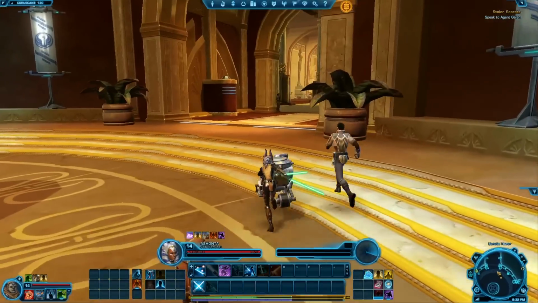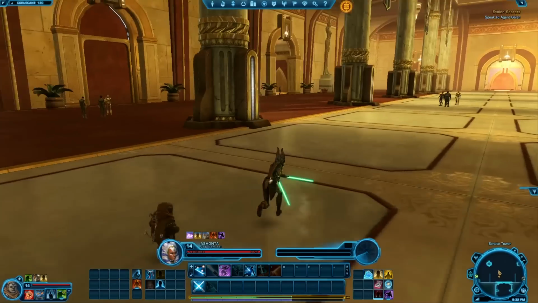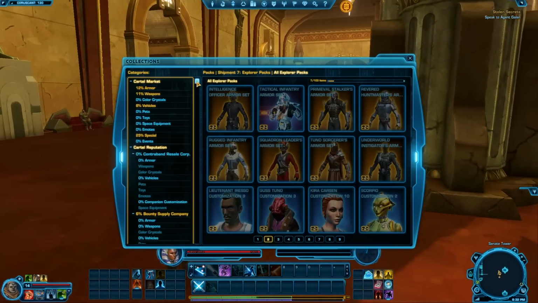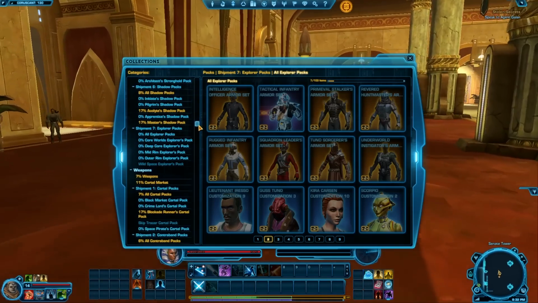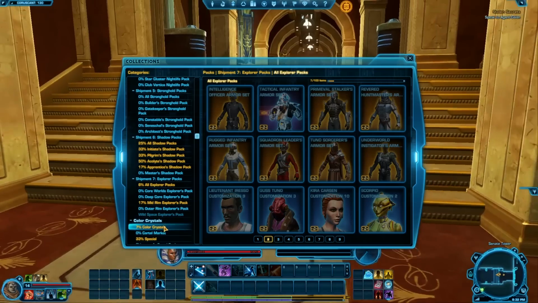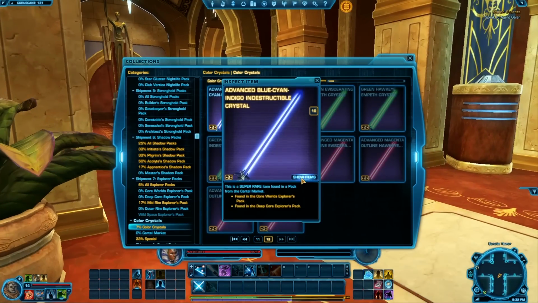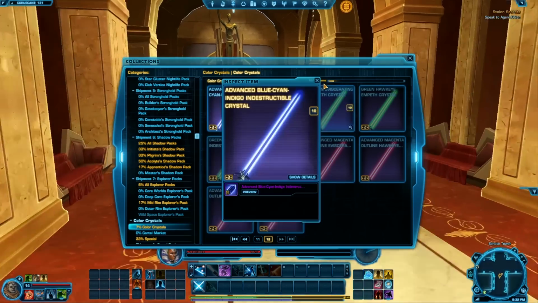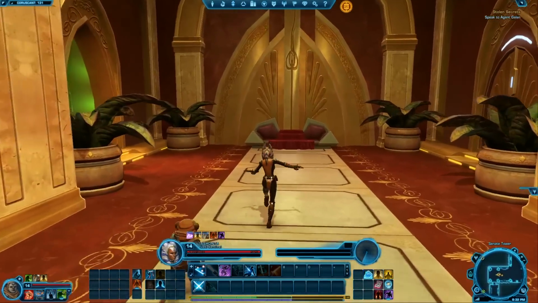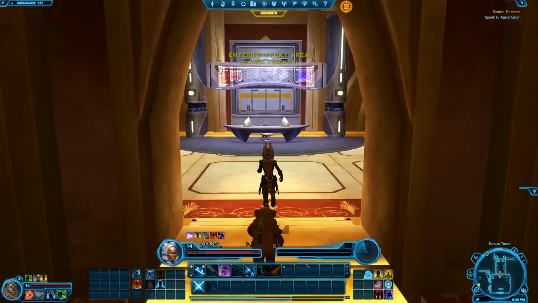I love the mint green. It looks better than the standard green, honestly. If I ever had green lightsabers, that's probably the color I would have. I also have blue ones. Hold on, let me find it. It's over here in the color crystals. I believe it's all the way back here. I have this one as well. Oh, you can't see it. Never mind, but it's a blue one, and it looks really cool. So if I ever get tired of green, I can just switch to blue, and then we're in a good situation either way.